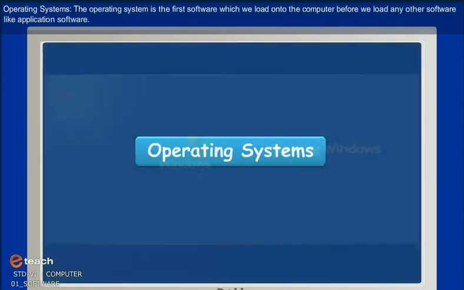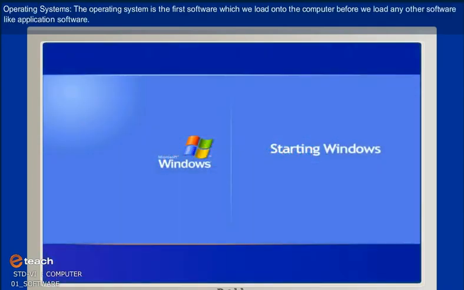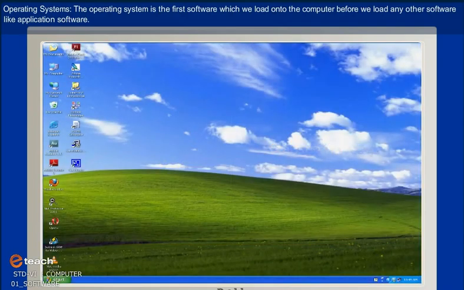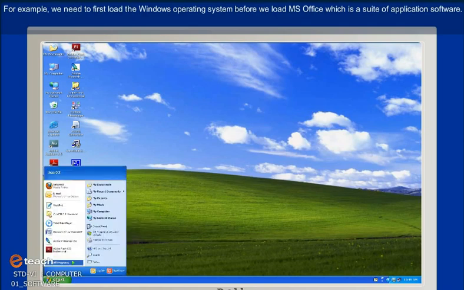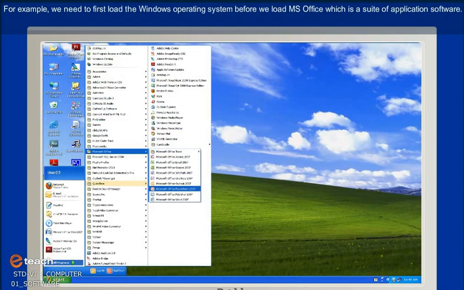Operating systems. The operating system is the first software which we load onto the computer before we load any other software like application software. For example, we need to first load the Windows operating system before we load MS Office, which is a suite of application software.